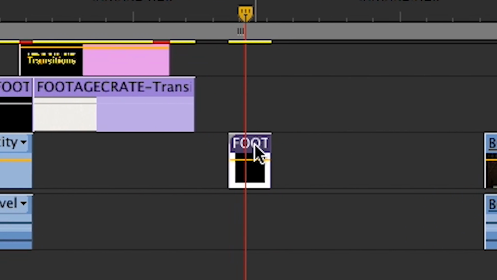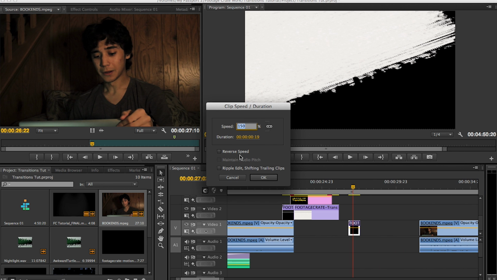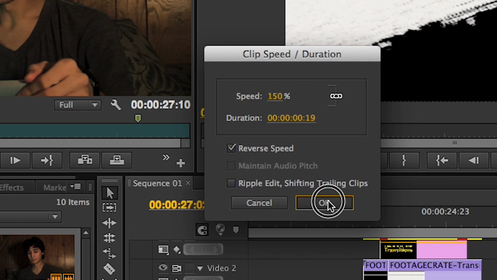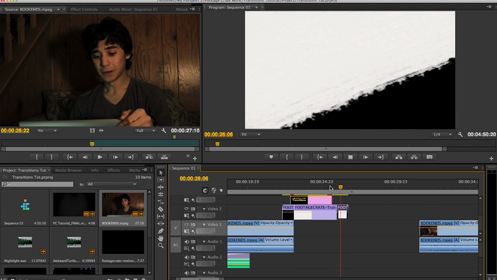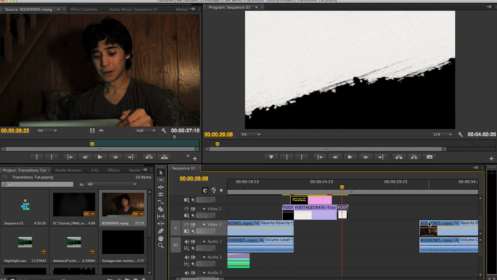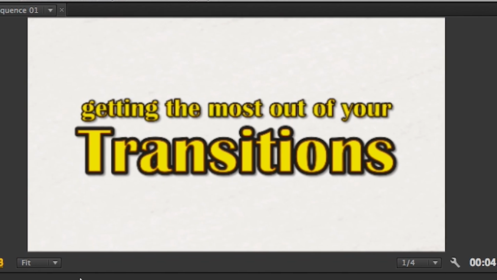actually right-click, and using the same interface we did to manipulate the duration of the effect, we can check off reverse speed. And it does exactly what it sounds like. It plays the effect that we have in reverse. So if we just tack that on the end of our little white piece we have, boom. It's a nice full circle finish, so it's a more fitting conclusion to the effect that we made.